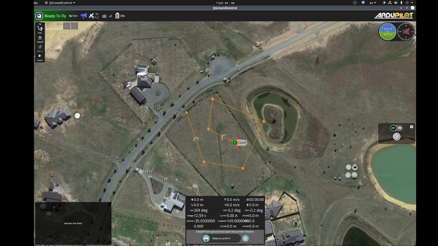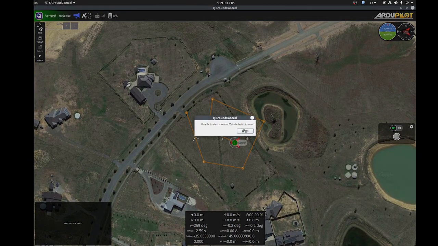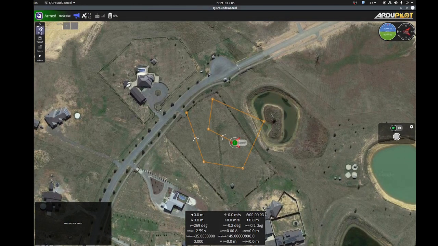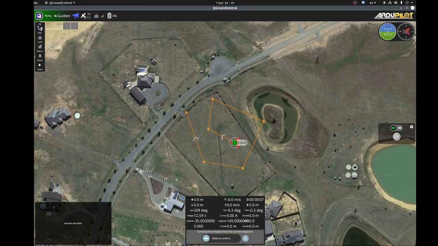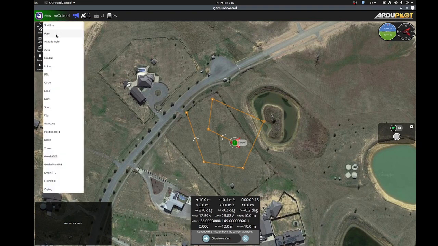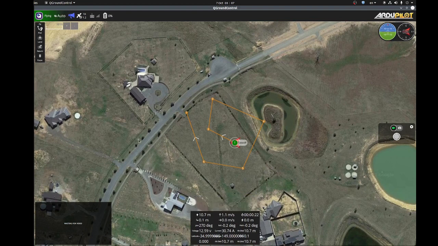Auto flight mode. Guided flight mode. Armed. EKF3 IMU 1 MAG 0 in flight alignment complete. Auto flight mode.